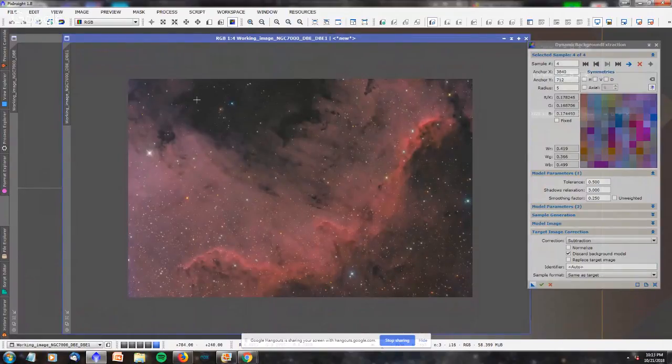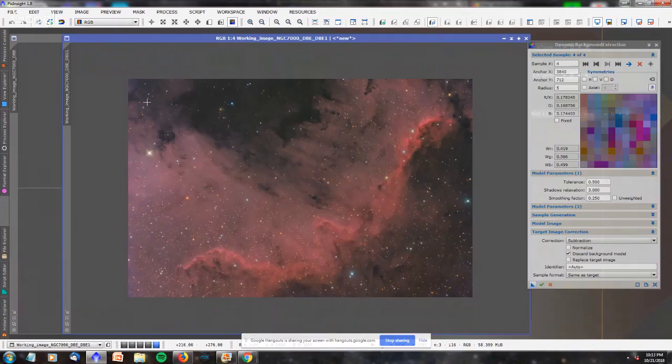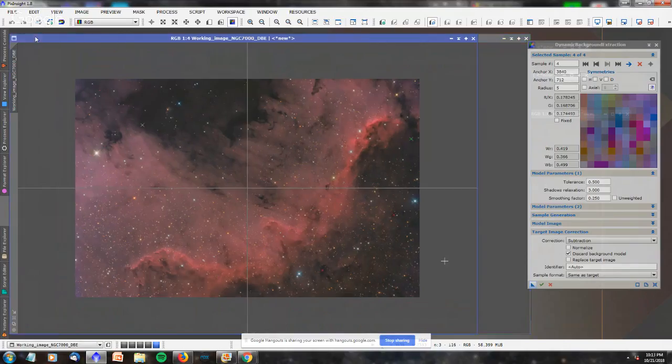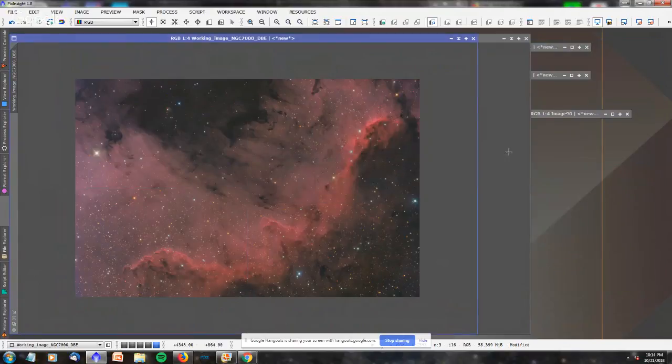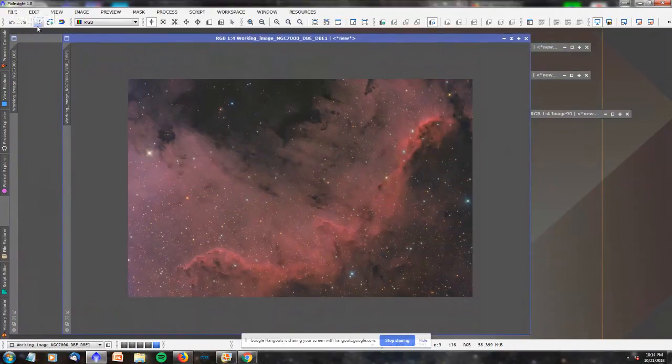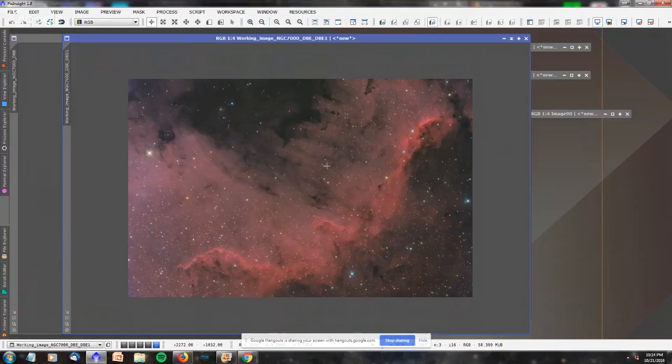Now the other gradient that I have is up here. I have to close that out, right? But I'm not going to even run through this. The point that I'm making is, put the samples wherever you want, but think about the gradient that's in the image that you're trying to take care of.